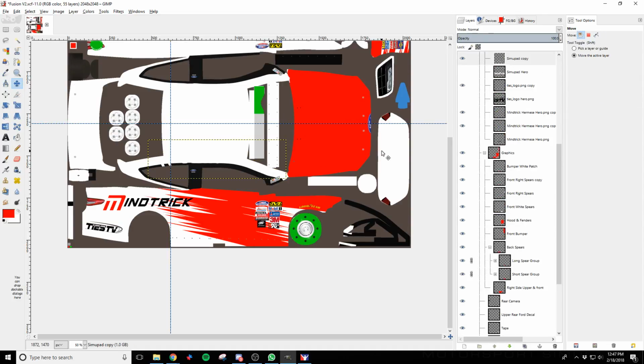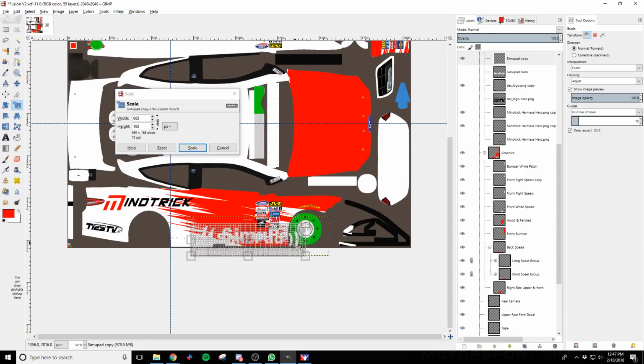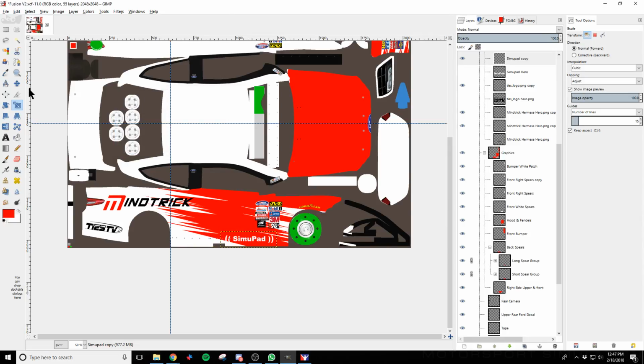So you can see that a lot of this is just experimentation, you know, just getting things generally where you want it and goofing off with it until you're happy with the result. If you ever do get happy with the result, sometimes I'll work on a car for an hour or two and then give up on it because I'm just not happy with anything I've made.